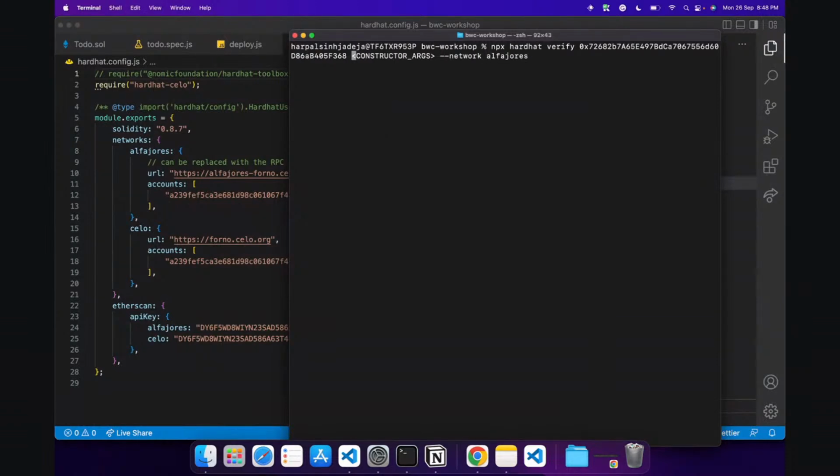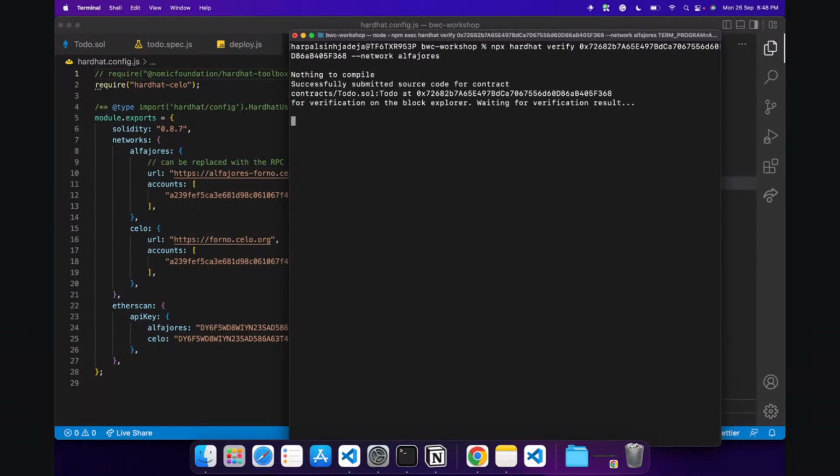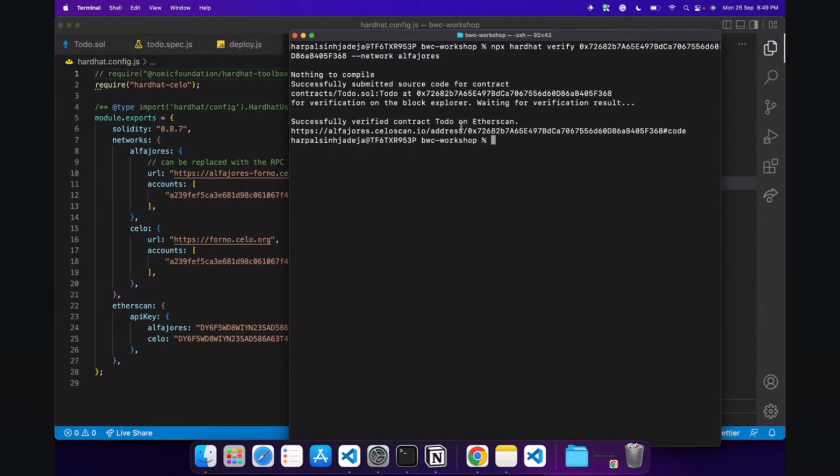We don't have any constructor arguments, so we can remove that part. And then again, we need to specify the network we want to verify our contract on. So network is Alfajores. It's not compiling because the contract's already compiled. And now it's sending a request to verify the contract. And then it says successfully verified.